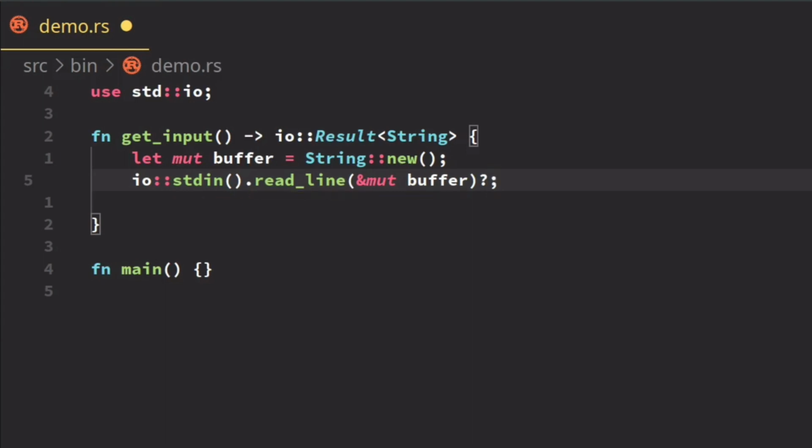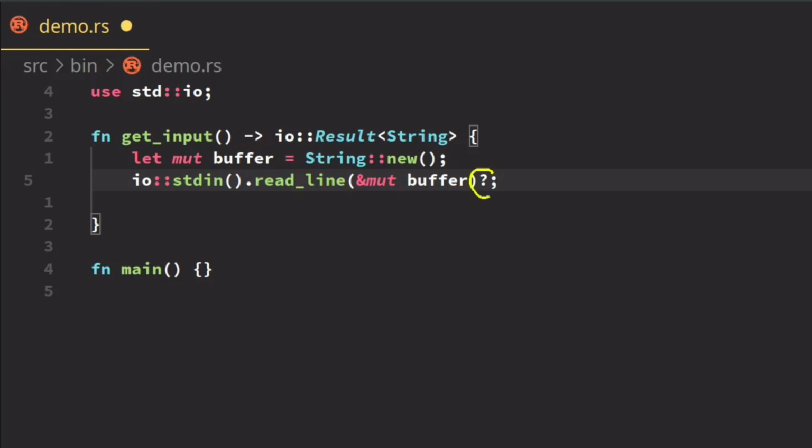So you can borrow without mutability, which we've been doing so far, or you can have a mutable borrow, as in this case. When you have a mutable borrow, the initial variable must be mutable, and the function that accepts the mutable borrow must also be specified in its function signature. After those conditions are satisfied, the readLine function will be able to access this buffer in a mutable fashion and change the contents of this buffer. Once the readLine function changes the contents of the buffer, we can then refer to this buffer here, and it will have the user input.